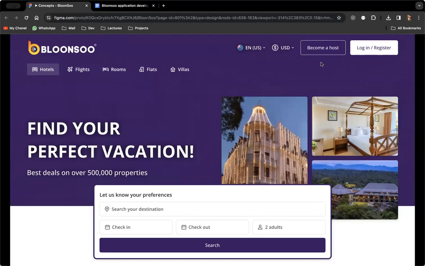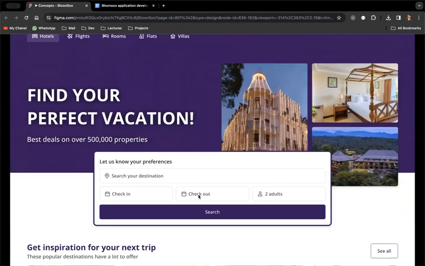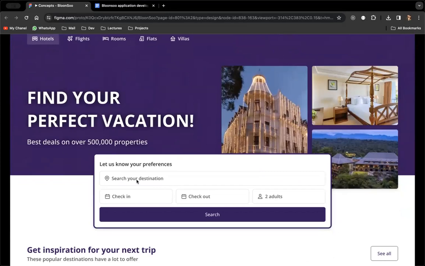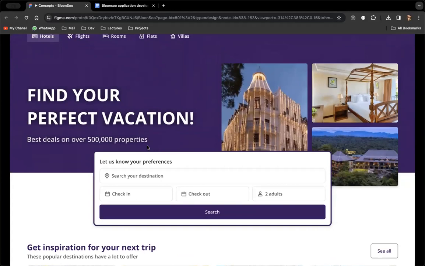What type of things need to be shown as the results of the search option? You mean in here, search destination? Okay, so right now we are in the hotel view. Let's say, for example, the destination is selected as Kandy, and the check-in date is starting from today, and the check-out date would be 2 days from now, and the number of adults is two. Once we hit search, what we should get is a list of all the hotels available for this criteria.